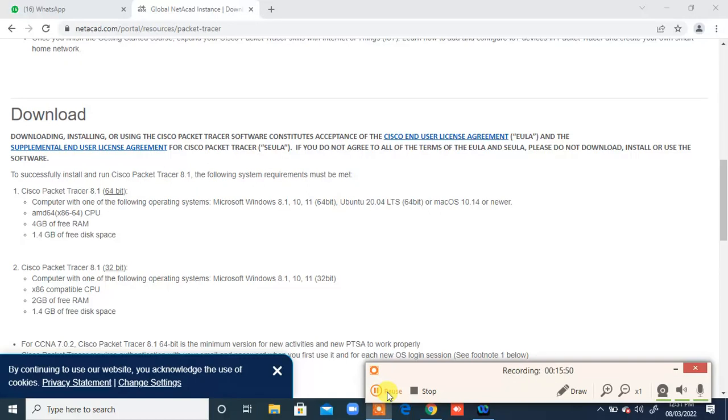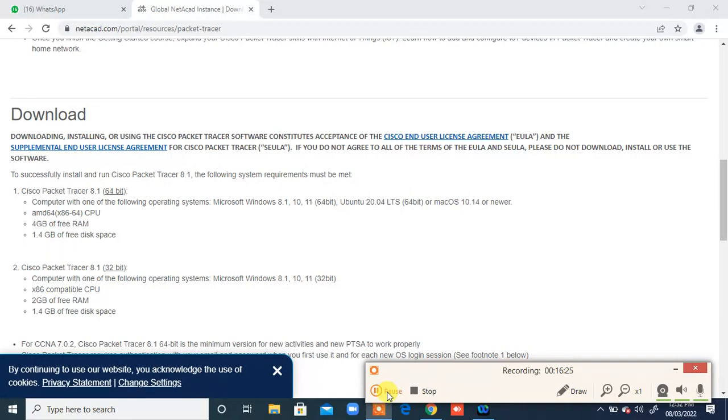Yeah. And for this 32-bit version, we should have at least 2 GB of RAM. And as far as the disk space is concerned, we should have at least 1.4 GB of free disk space. So I think these are the basic configuration, because we already have this much configuration available with us, right? Because we are having 4 GB of RAM with a 64-bit processor. And as far as the space is concerned, everybody is having a good space in the system, so that is not going to be a worry for you.